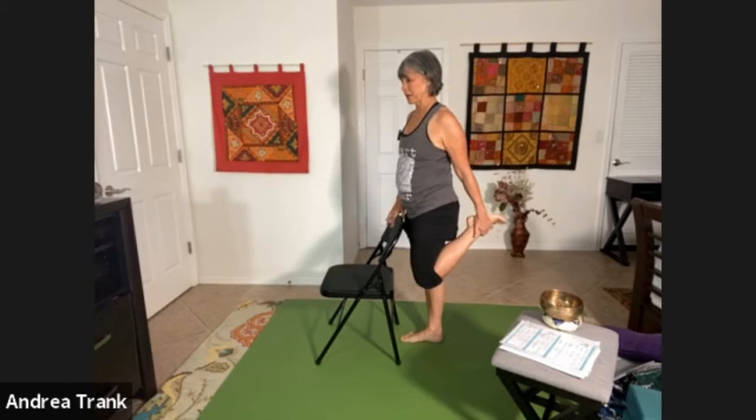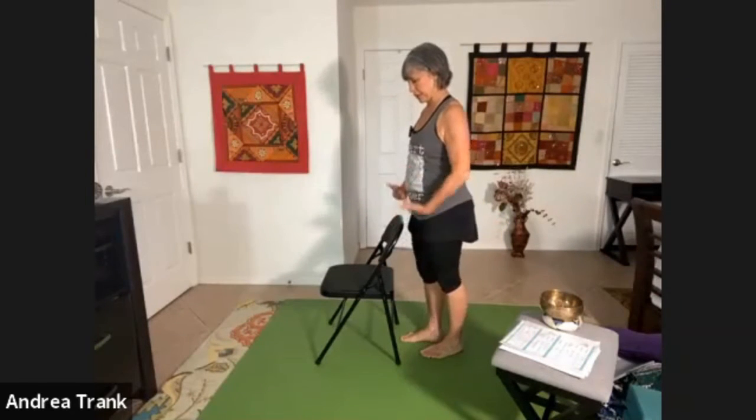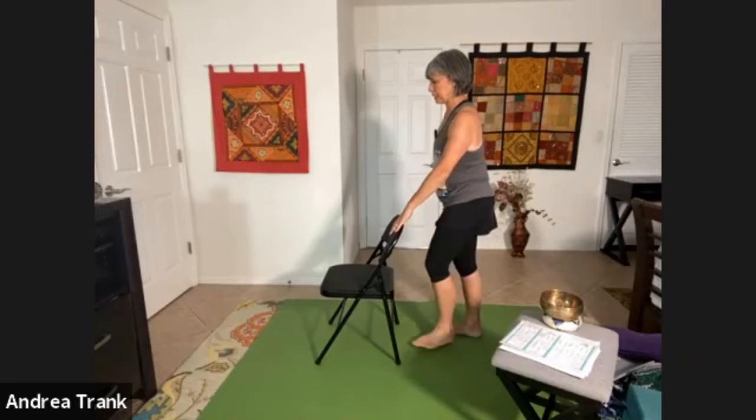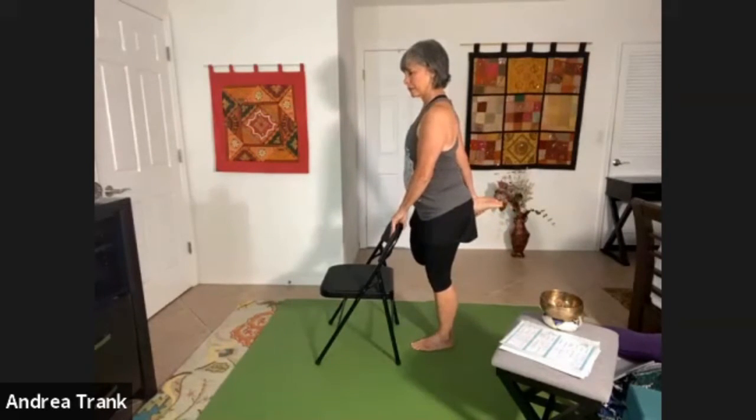Because again, when we're sitting a lot, our front gets so contracted, that it's nice to open up the front body. And then go ahead and do the other side. Getting that quad nicely stretched out. Breathing.